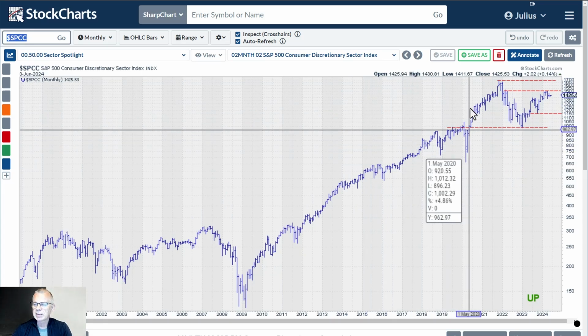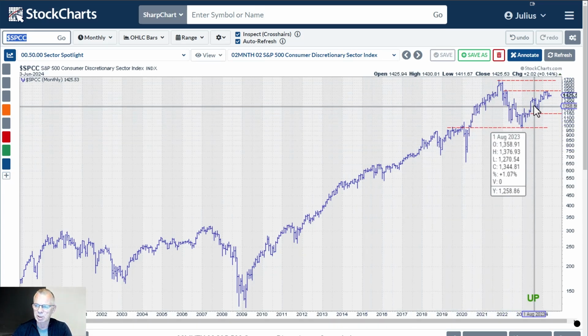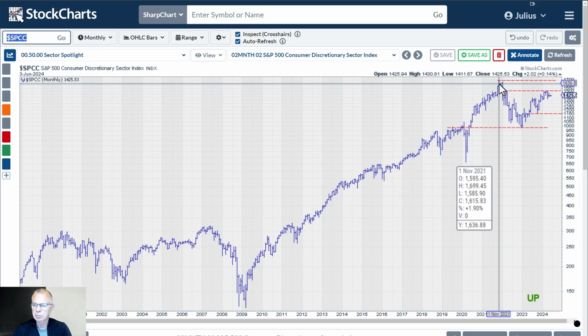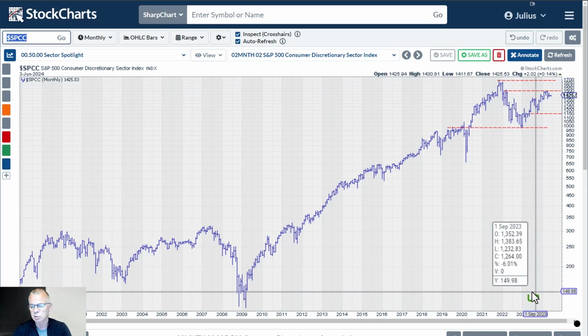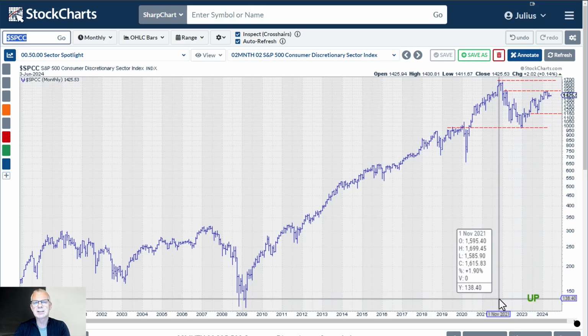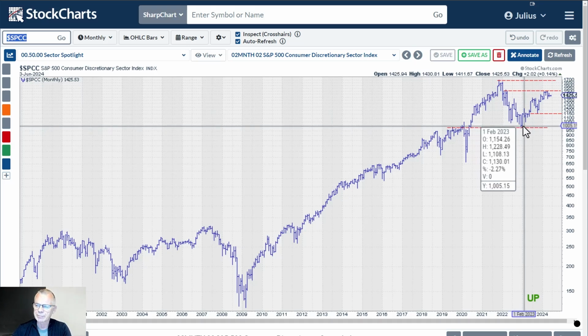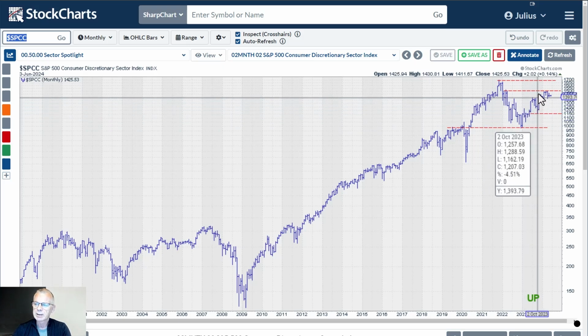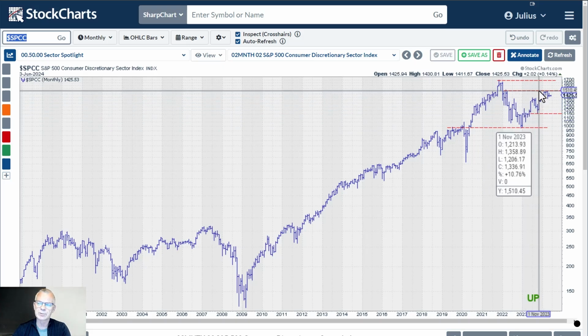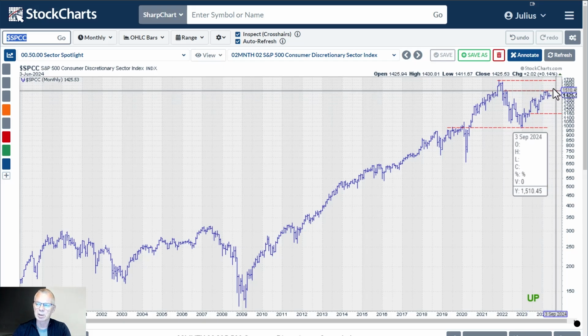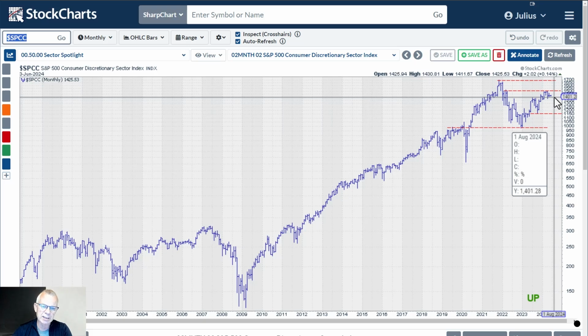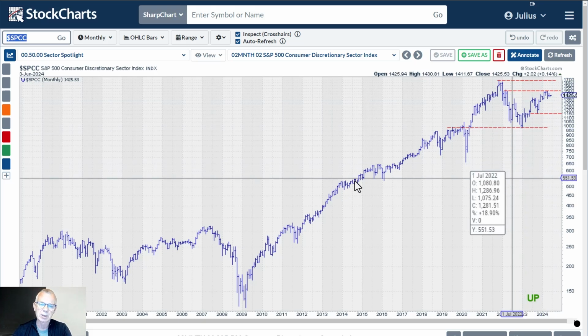And you can see that after that big dip, consumer discretionary is still not back to the levels of 2021. I've labeled all these charts with the direction of the trend as I see it. It's 90% based on simply observing where the highs and lows are, and I'm looking at higher highs and higher lows for an uptrend and lower highs and lower lows for a downtrend, and anything in between is a neutral. Now if you look here, you will see that there is definitely a series of higher highs and higher lows in play. We bounced off of resistance around 1510, and we're now consolidating, and we're still above the most recent low, which means that this longer term trend is still pointing upward on the monthly time frame.